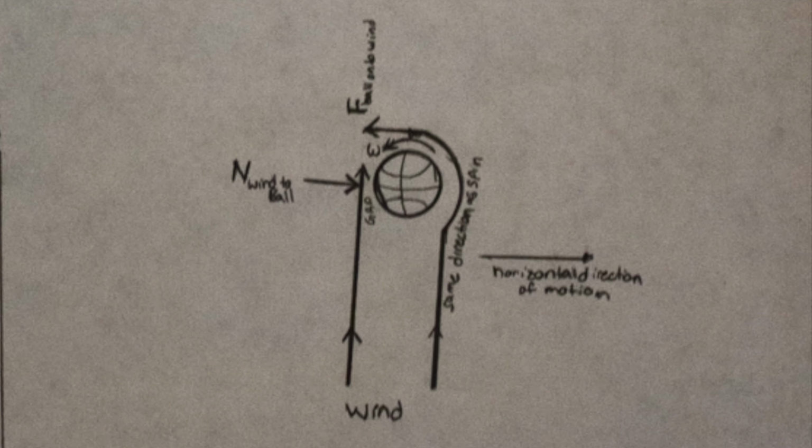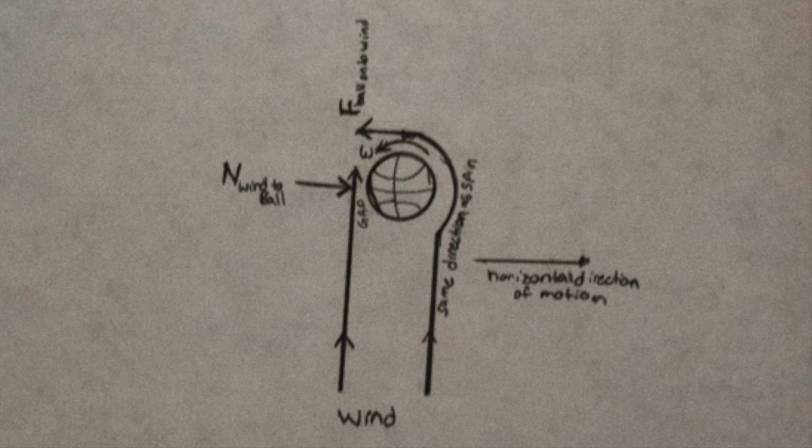Wind coming from the opposite side of the ball, moving against the angular velocity, is separated away from the ball and a gap is created. The ball is forcing the wind in the left horizontal direction in this illustration, and the ball opposes this force by applying a normal force in the opposite horizontal direction. The ball will move horizontally in the direction of the normal force as well as vertically due to gravity.